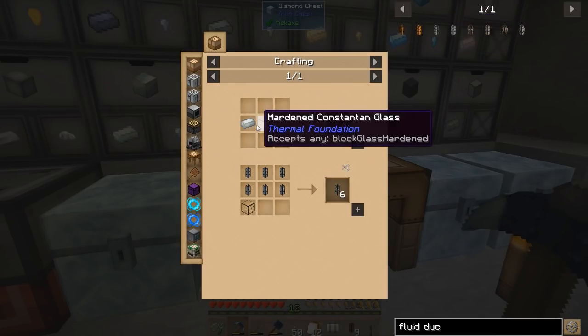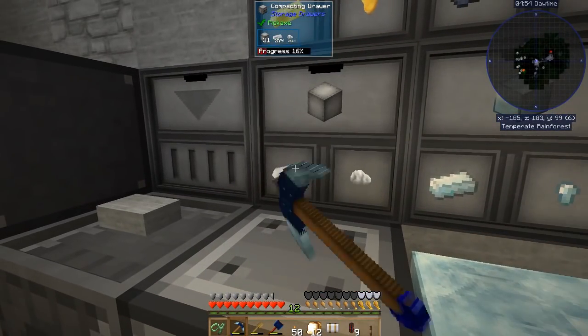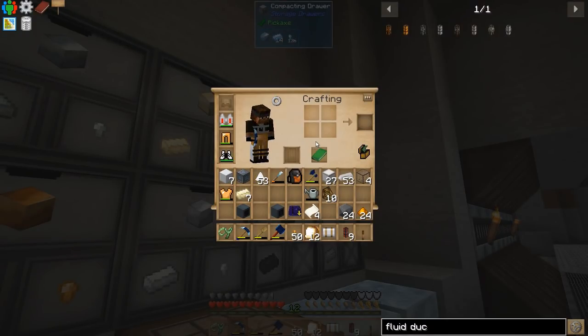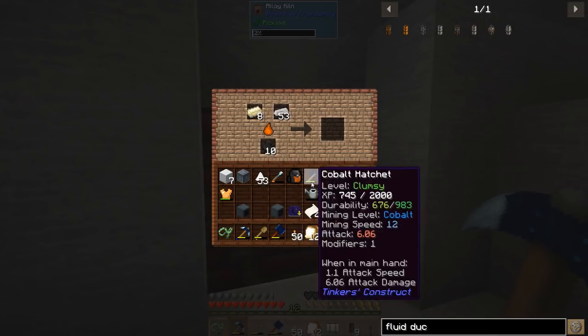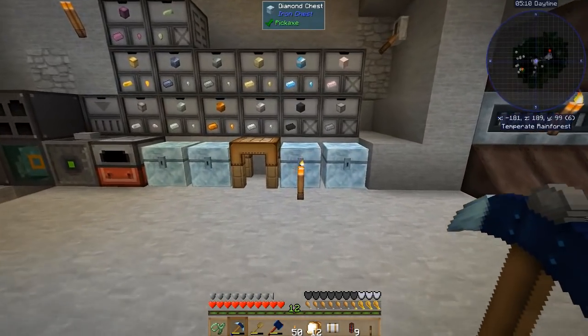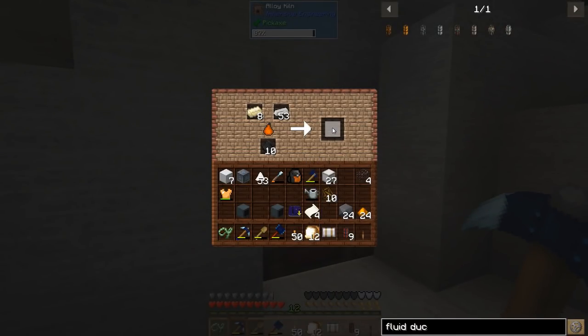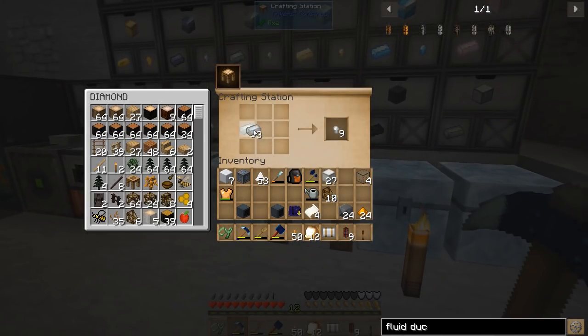All right, so hardened fluid duct. We got our hardened glass. We need a little bit of Invar, which, unfortunately, is not going to be too hard to make. I believe it's a... actually, I can't remember. Just grab 8. We'll toss this inside of here. Got a little bit of bronze I was making up. I believe it's a 1-3, if I remember correctly. We'll take a look at that real quick. I always forget, because there are so many different kinds. You have aluminum brass, you have bronze, and each thing is a little different in every case. So, 1-3, looks like. Cool.